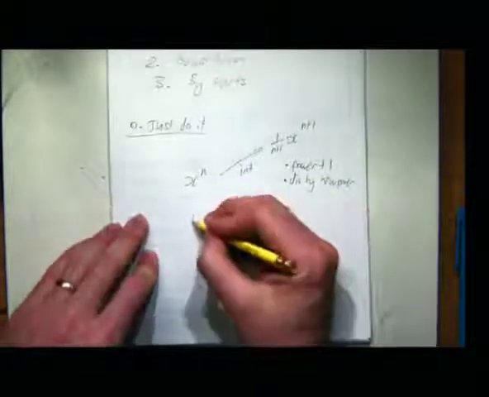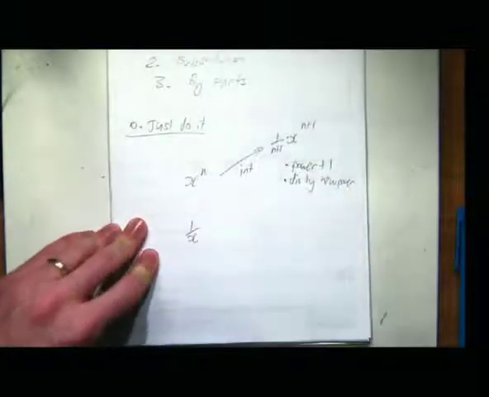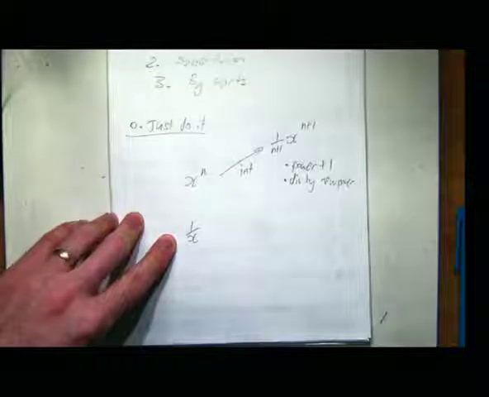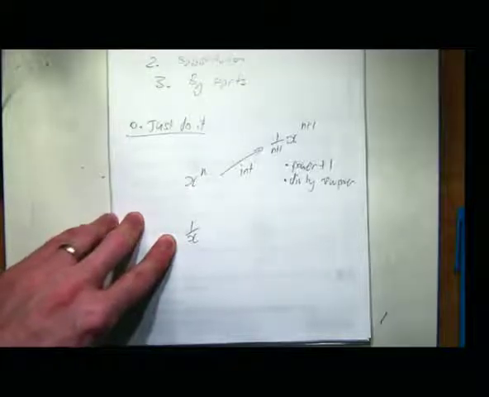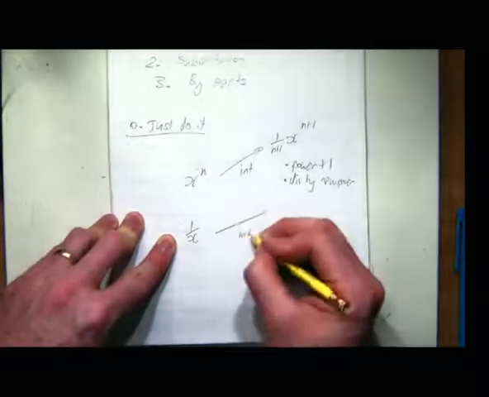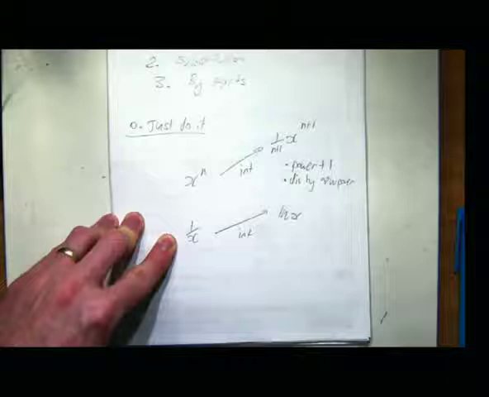In differentiation, you times by the current power and then you put the power down by 1. So this one, it's not just the opposite things, but in the opposite order. So in differentiation, you times by the power first and then you put it down, and in integration, you put the power up by 1 and then you divide by the new power. Okay? And the only exception to that is 1 over x, so x to the minus 1. Because if you put the power up by 1, it'll get 0, and you can't divide by 0, and that one goes up to ln x.